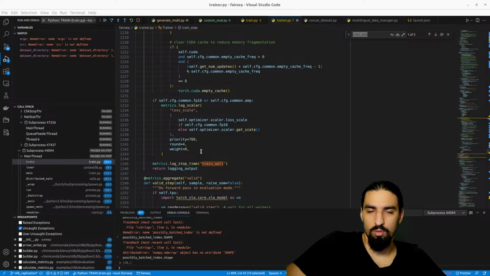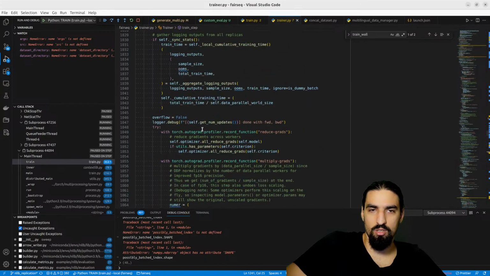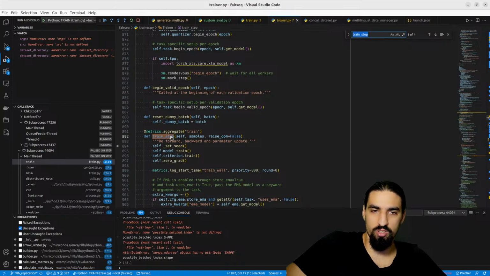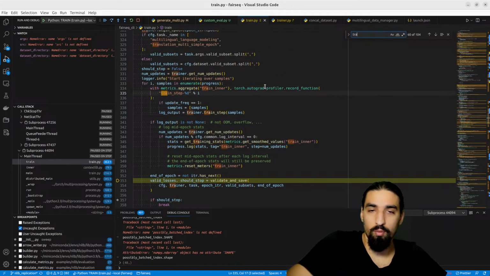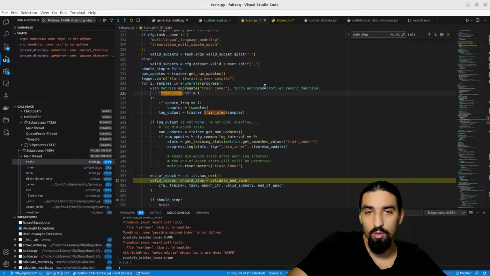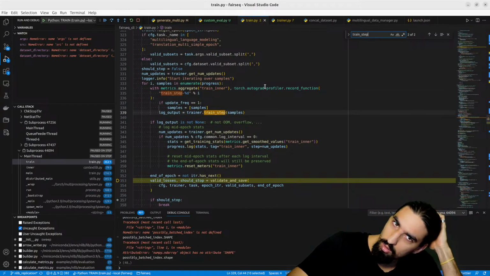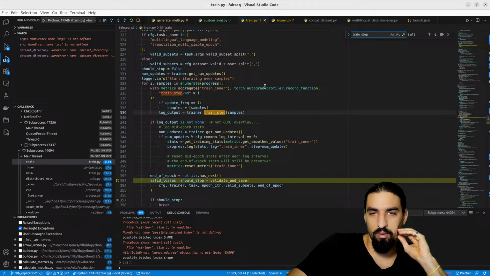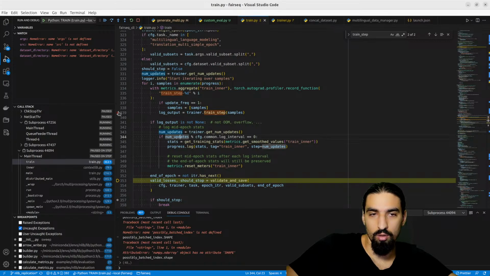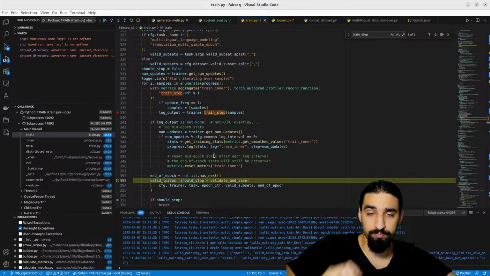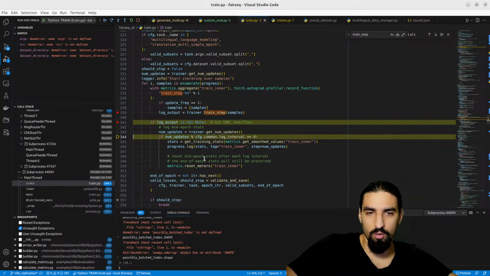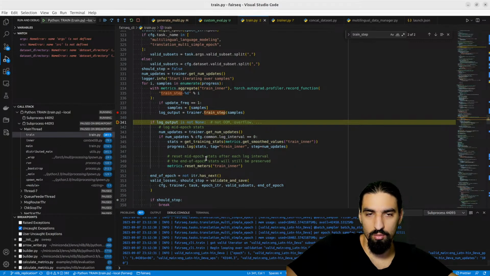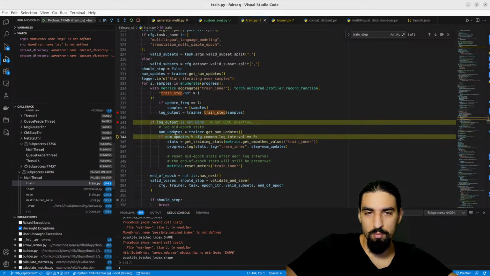Train wall, huh? How many steps do we make here? So train step, let me just see. Go all the way to here, train step is called for every single batch of our data. And then, okay, let's see the number of updates. Let's just go step over, hit F5. What's the number of updates? 101. Okay. Hit F5 again. Okay. Number of updates, 102.